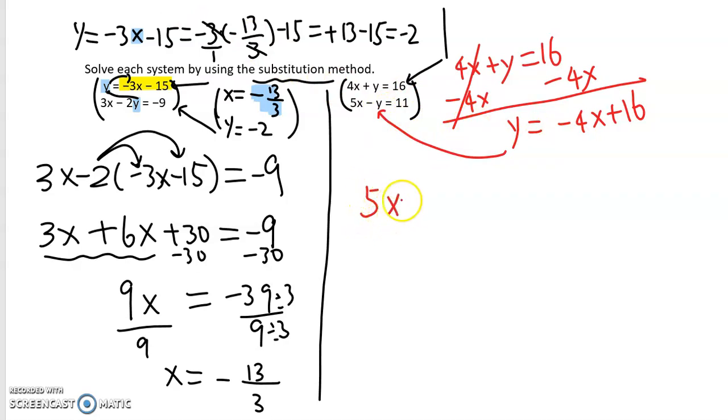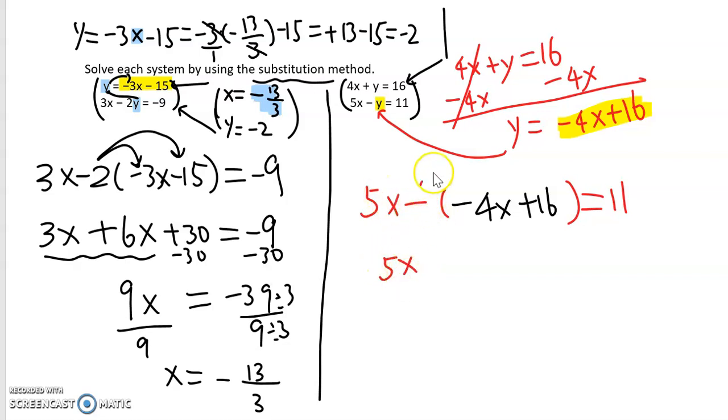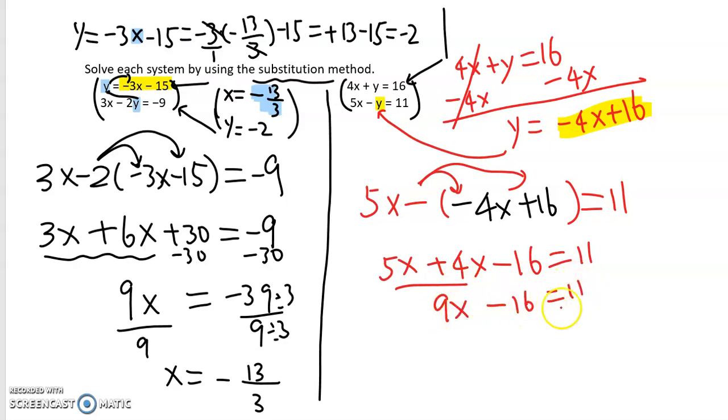So now I'm going to take this y and plug into the second equation. So we have 5x minus, by the way, make sure you put parentheses for this y, because we're replacing y with this entire expression, which is negative 4x plus 16. So make sure we put them in the parentheses, and equals 11. Okay, so we substitute negative 4x plus 16 for y. And now we solve it the same way as we did. Distribute the negative sign to both of them in the parentheses. And now we combine like terms. 9x minus 16 equals 11, and we add 16 to both sides. So that gives us 9x equals 27, and divide both sides by 9, we get 3.